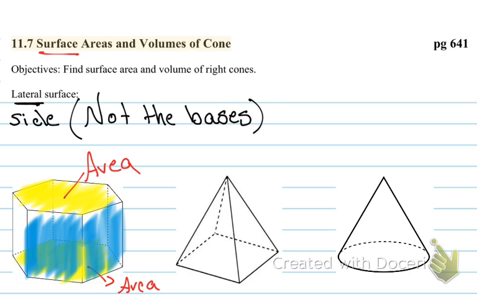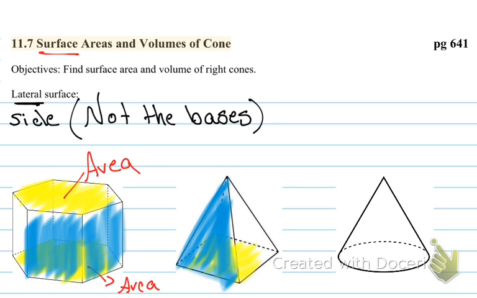On a pyramid, again, we would find the area of the base. This one's a square pyramid, so I'd find the area of the base down here. That base, and then we find the area of the sides, again the lateral area. On this side here, you can see there's a triangle, and then I'd have a triangle here, a triangle in back, and a triangle back over here. Again, those are the side surfaces, not the bases. The lateral surfaces are triangles, so it's fairly easy to find the area of that triangle.